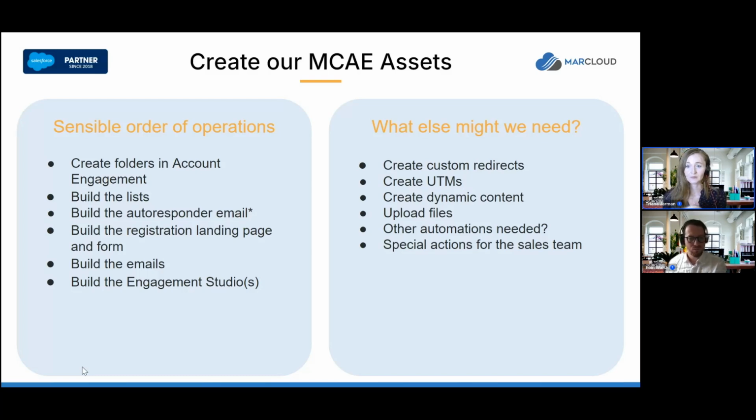You also have the option of using dynamic content, and this could be in emails if for some reason, again, the way you've structured your engagement studio and maybe your audience type, and maybe if you have a bit of a mixed audience and a certain topic of the webinar is going to be more of interest to this type of person compared to this type of person, then you might want to use dynamic content to just use different hooks.